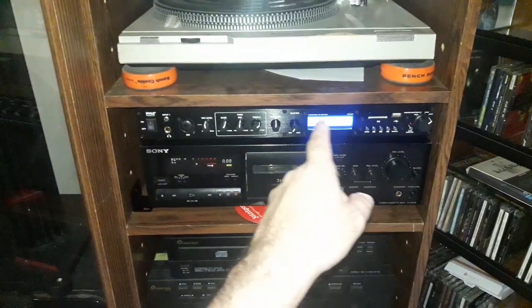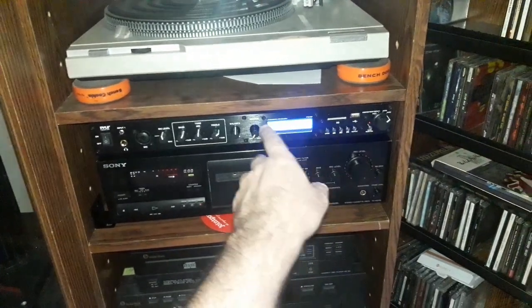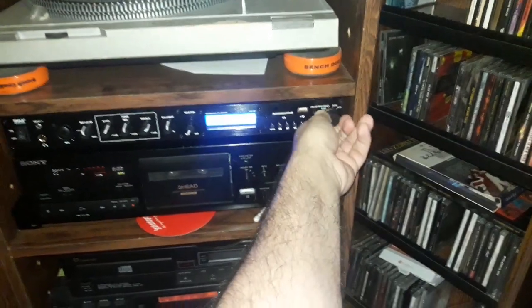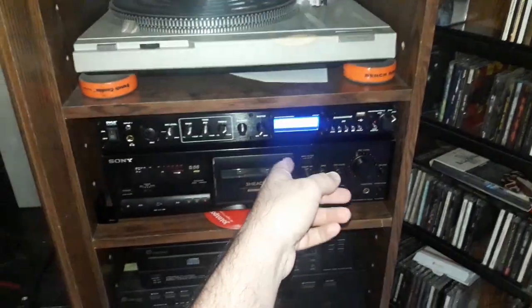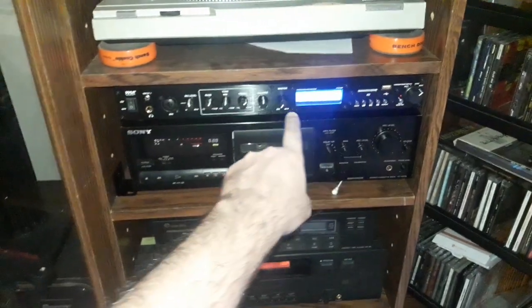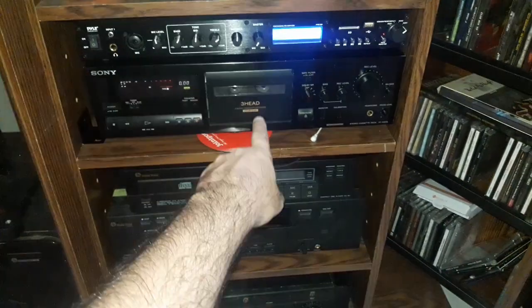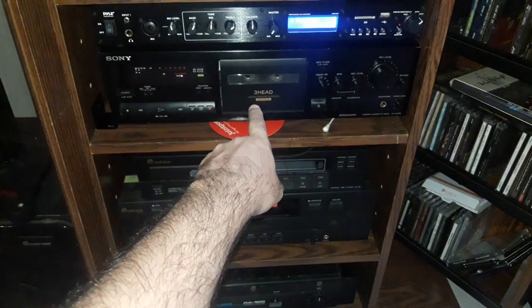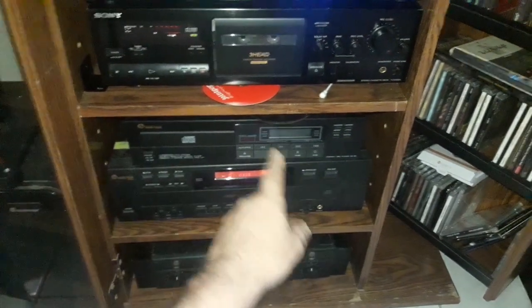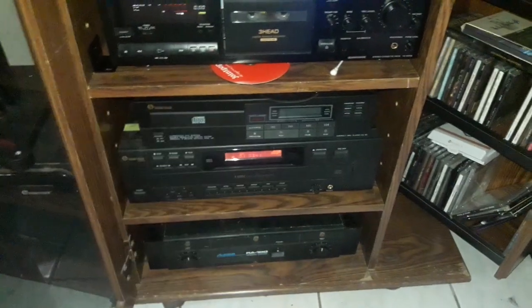This is a very cheap pile switching preamp, but I like it. It sounds good, and it's got some Bluetooth and radio, so I've been using that to switch between all the different sources, and I can do Bluetooth and radio and SD card, memory card for MP3s and stuff. So I like this so far. Sony 3-head cassette deck, 2 Harman Kardon CD players, a single one and a 5 CD tray. Guess which one sounds better? The single one sounds better.